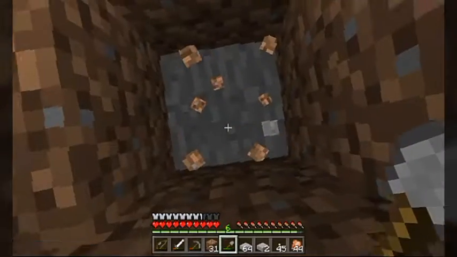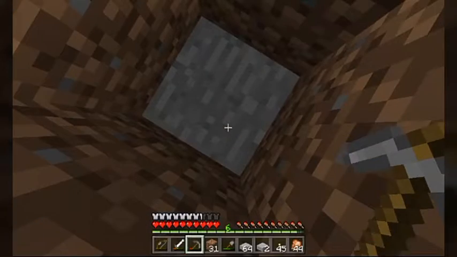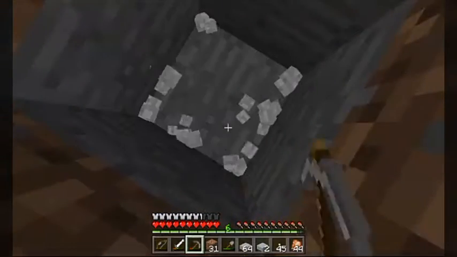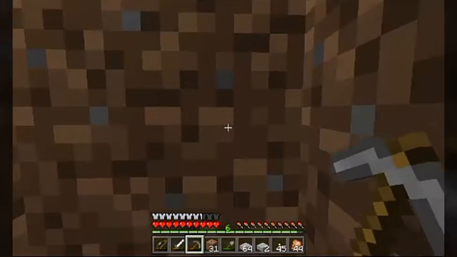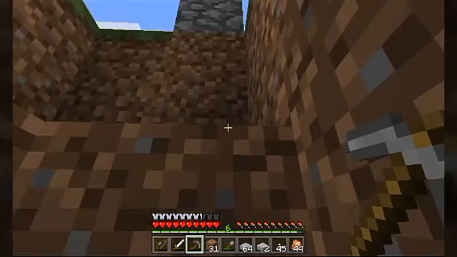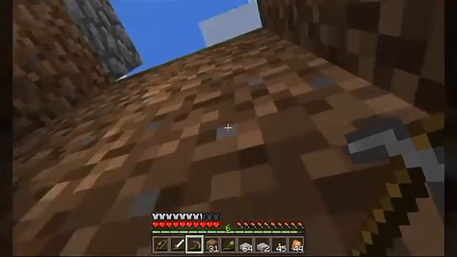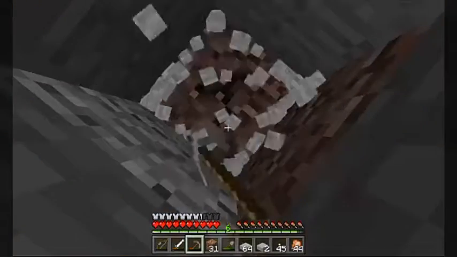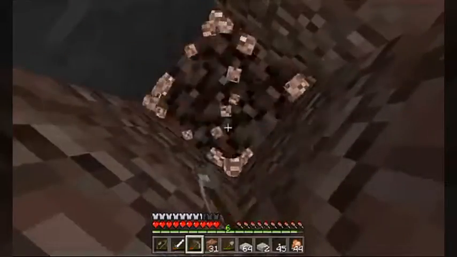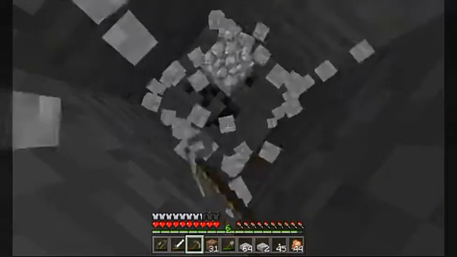I know technically there's a rule about digging straight down. People say you're not supposed to do it, but I'm just going to do it anyway because I really don't care as of right now. I just want to make sure I can have a slime farm because that would be very useful. Okay, so at the surface, 1, 2, 3, 4, 5, 6, 7, 8, 9, 10, 11, 12, 13, 14.